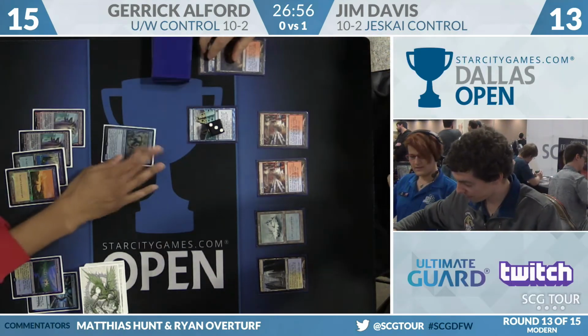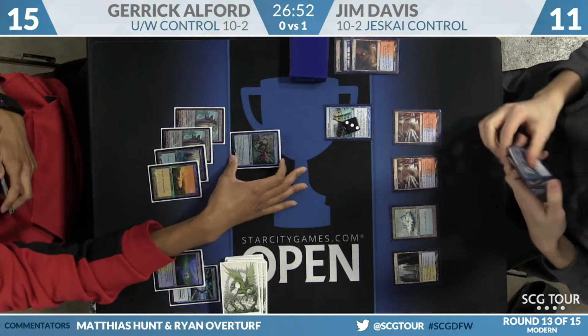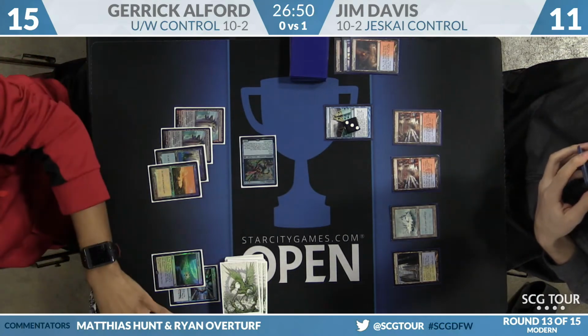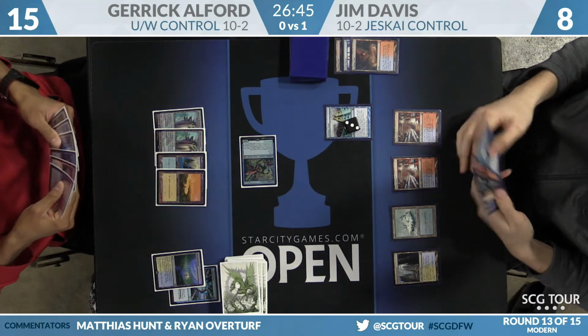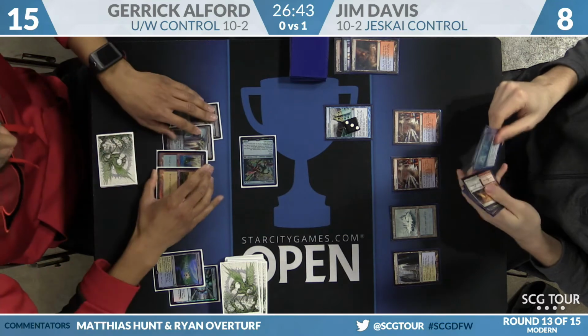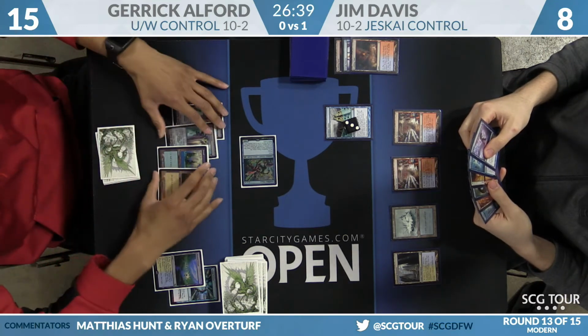So you see Jim shocks and says go, wants to leave up his own Cryptic. And you can end step a Cryptic. Sometimes just trying to bounce a land, especially when your hand is so heavy on 4-mana things, is a way to open the door. Jim is down to 8. This Vendilion Clique has been great.